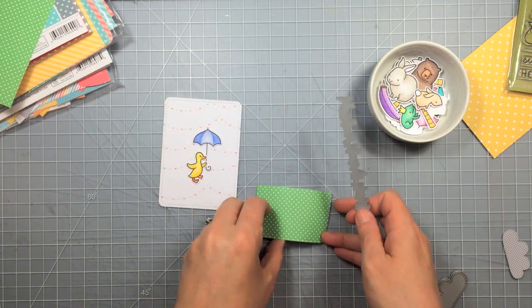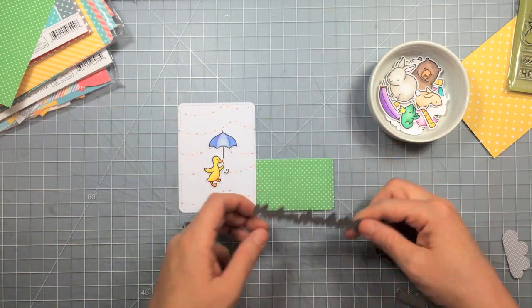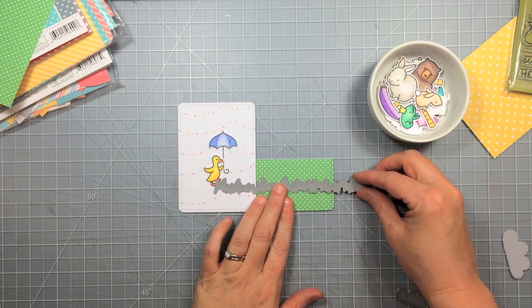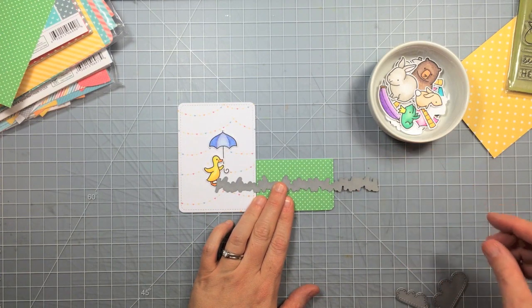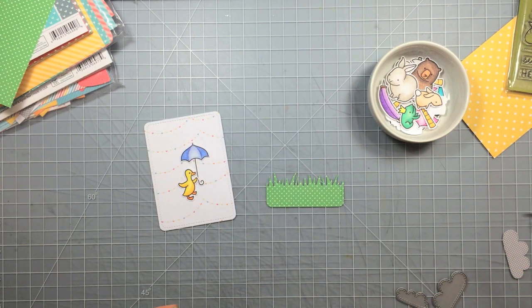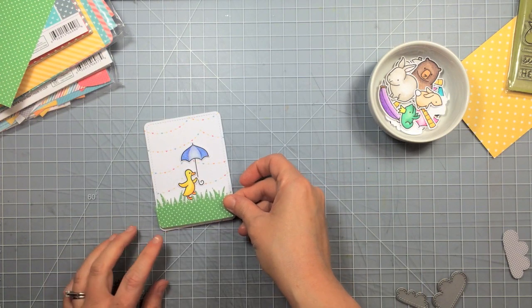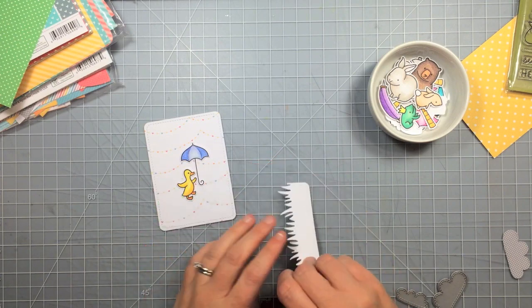Now I need to cut out the grass. So I'm taking the grassy border die, and I'm going to line the two pieces up beside each other so I can tell how far up I want to put the die from the bottom of the card. Once I get it lined up where I want it, I'm just going to hold it down with a piece of post-it note tape and run that through my die cut machine. So you can see now I have some grass that has the edge cut just like the 3x4 card in the background, and they will layer right on top of each other perfectly.